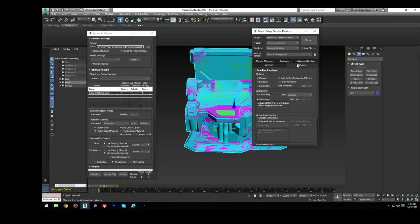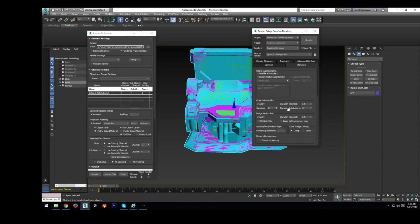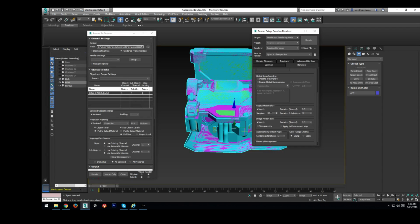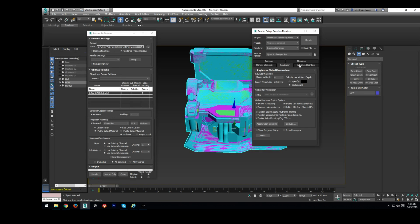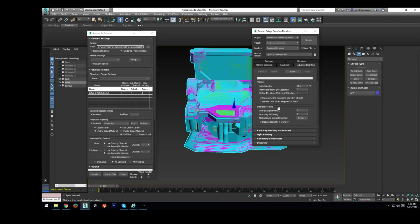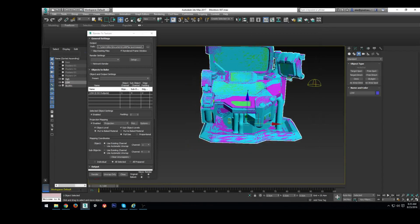Then I've gone into my renderer and I could set my filter to whatever I want. So I could set it to Catmull-Rom. If I really want high resolution craziness, I could enable super sampling and put on Hammersley, which works quite well. You don't have to have that on. That's kind of up to you. And that's pretty much it in here, unless I'm missing something. I think that should be good. Next, lighting, render. Yep, very good. Cool, now we can render our stuff.